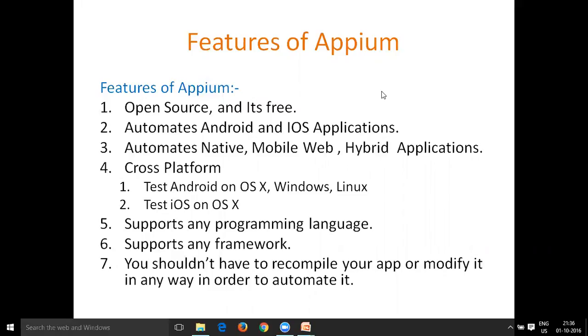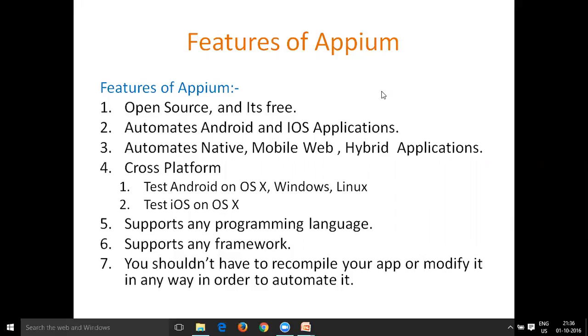The other advantage of Appium is it supports multiple programming languages. When it comes to automation, you need to write the code, and to write the code, you should have some programming language knowledge. But when it comes to Appium, you can use any programming language.